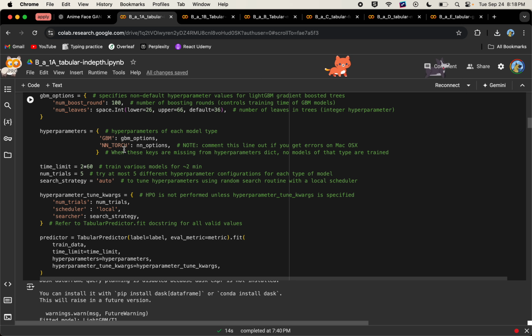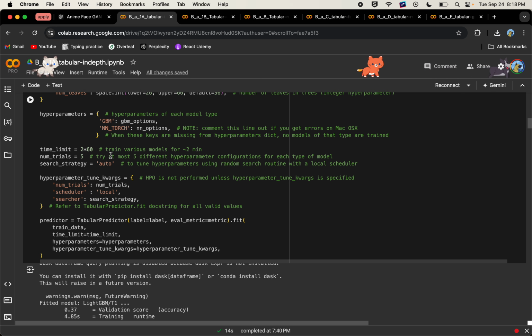It's all about hyperparameter tuning, HPO, and those adjustments for a specified task.